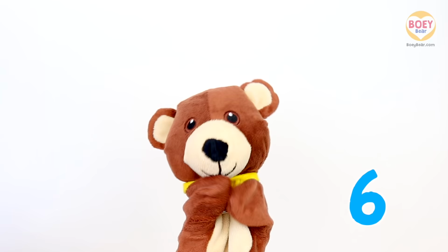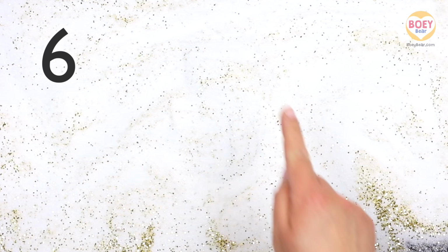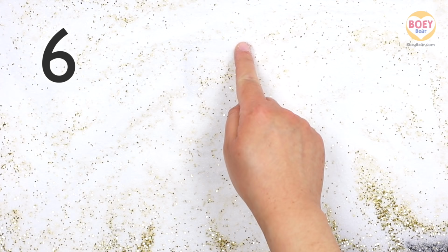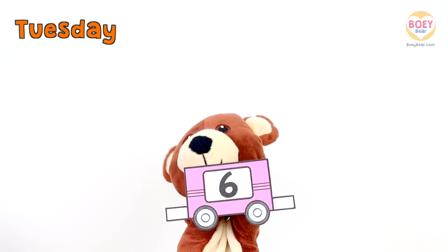Get your finger up in the air and copy along. Ready, steady, go! Start at the top, curve down, then curve into the middle. Let's do it again, but a bit faster. Copy along with your finger in the air. Well done! Today's number is six! Ta-da!